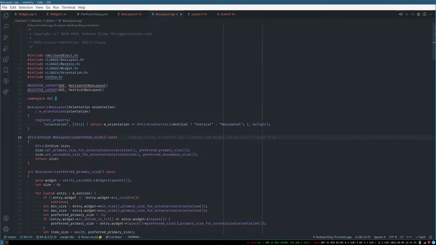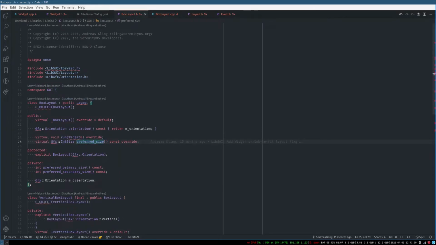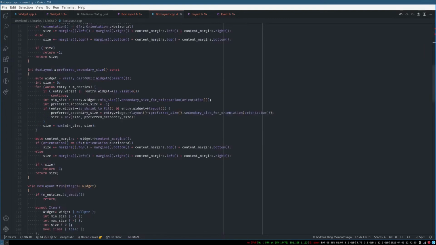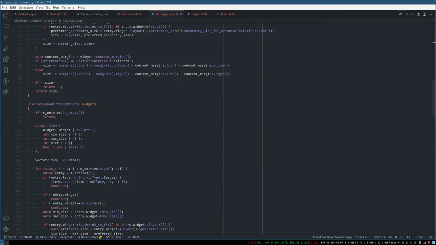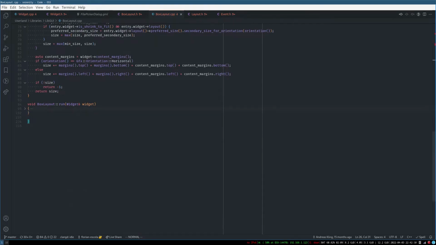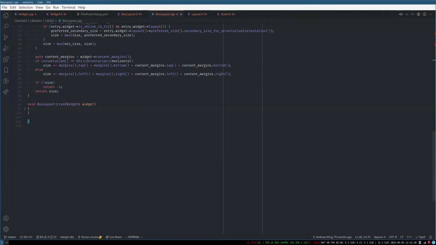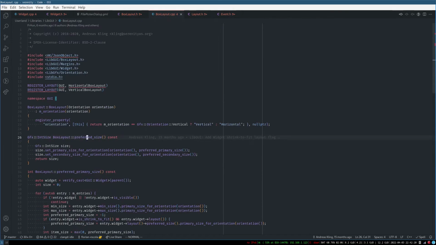I really don't know enough C++ to, but I guess it's the class, and this function references this somehow. Right. All right. So preferred size.